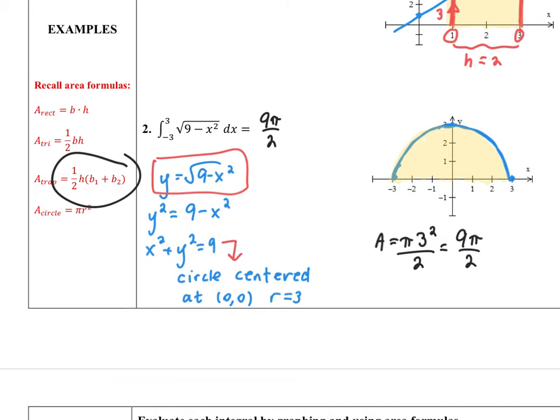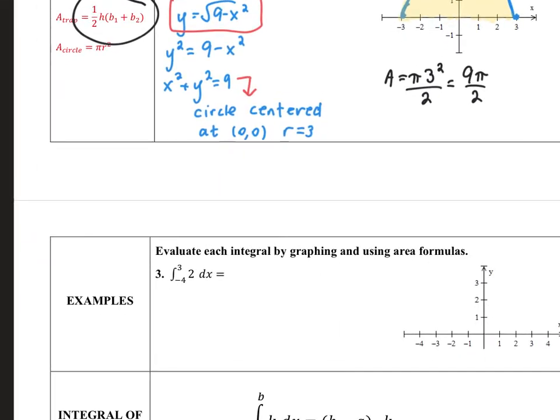You can represent that in a variety of ways. There's nothing wrong with writing 9π/2. If you wanted to write that as 4.5π, that would be fine. If you wanted to put that in a calculator and turn it into a decimal, it would be 14.137. If you decide to go the decimal route, just make sure you give me 3 decimal places at the end. Carrying your answer out to 3 decimal places is a rule that applies throughout the AP exam. So whenever you give me a decimal, make sure it is 3 places accurate.